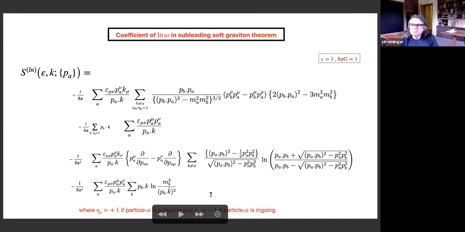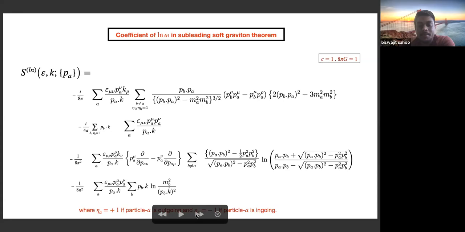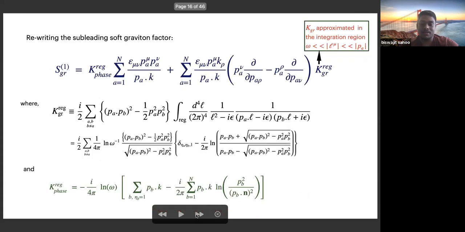Thank you. So let me proceed. What I'm going to tell is that this result you can write in a form from which you can see that possibly even without doing all this analysis, you can expect this result could be derived. So this is this slide. This soft factor which I have written, this log omega term, now I am including the log omega factor also. I am calling this the subleading soft factor.